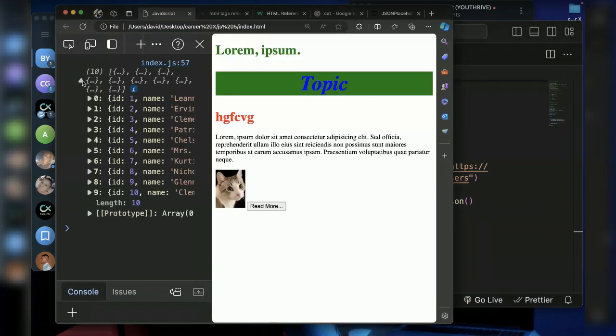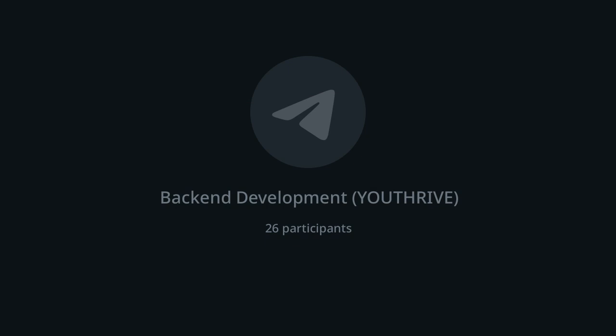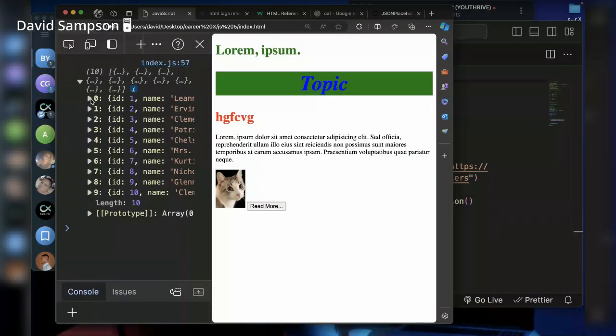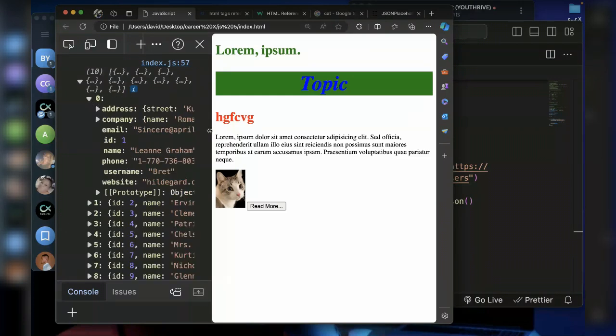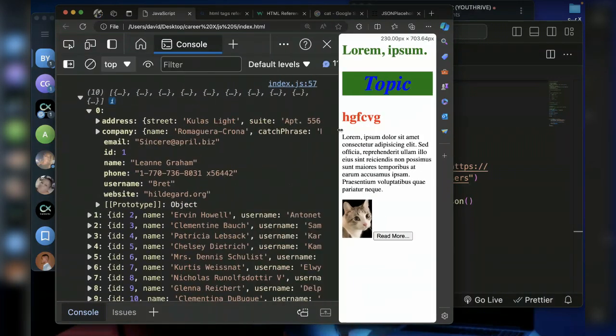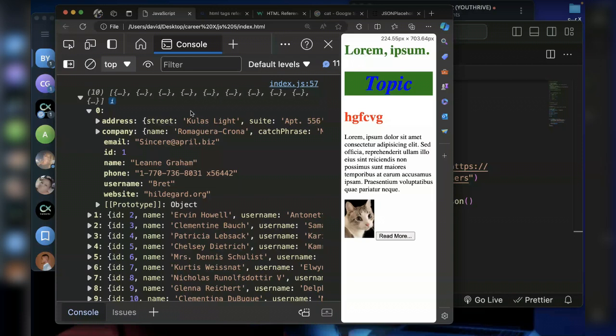Now, for the new student, it is very, very important that you understand what an array is and what an object is, and also what an array of objects is. Now, if you look at this project, this project here is designed by the backend developer. It is the job of the backend developer to choose how to arrange this data.